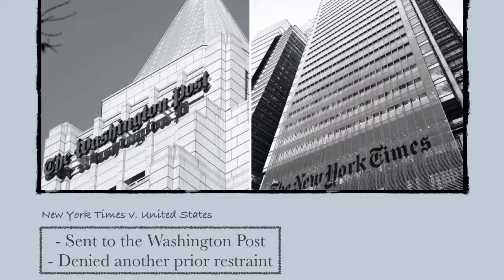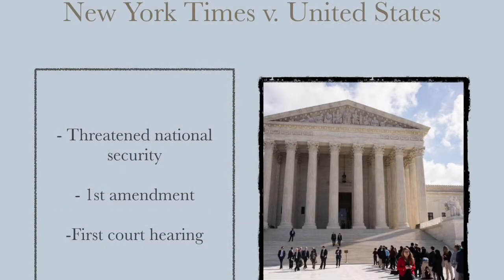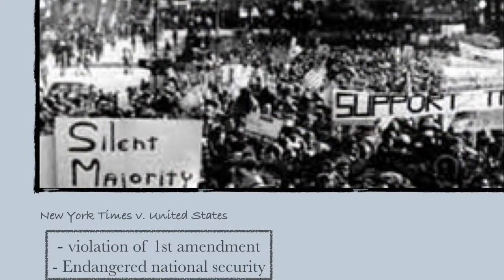He then leaked it to the New York Times, and on June 13, 1971, the first articles appeared. Richard Nixon saw this and was furious by what he was reading. He then sent out a prior restraint which suspended the New York Times from printing any more copies. After Daniel Ellsberg saw what was going on, he then decided to leak more documents to the Washington Post so they would print more excerpts, showing the public what was really going on. The government then filed for another restraint on the Washington Post, but this time it was denied. The government then immediately sent out a court order and fought, as they thought it threatened national security. This was the first time in American history that the government had successfully ordered a prior restraint on security grounds.